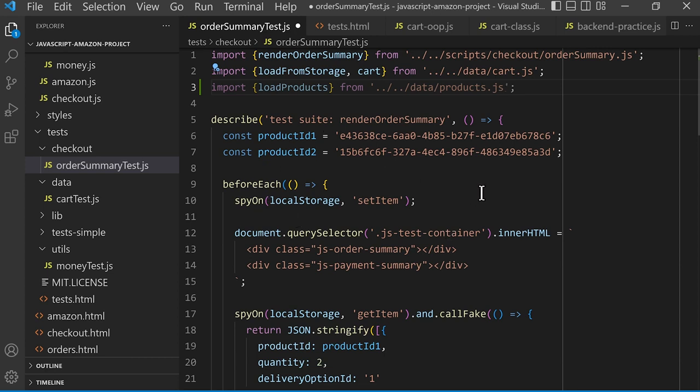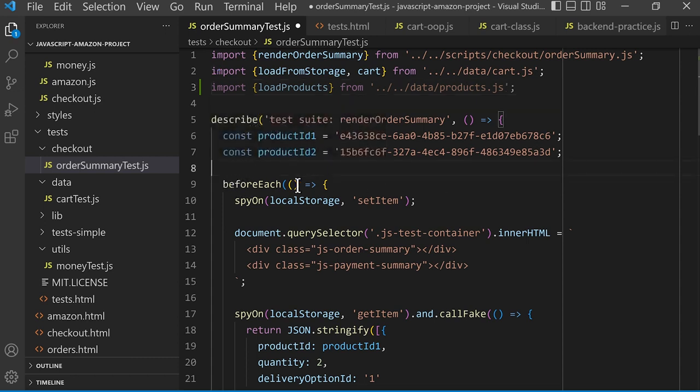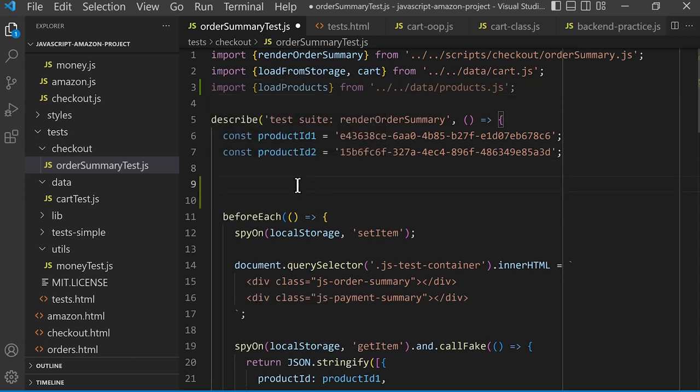To do that, we're going to use another hook provided by Jasmine called before all. So above before each, we're going to use the function before all and brackets. So this is the before all hook. It will run a function before all of our tests.